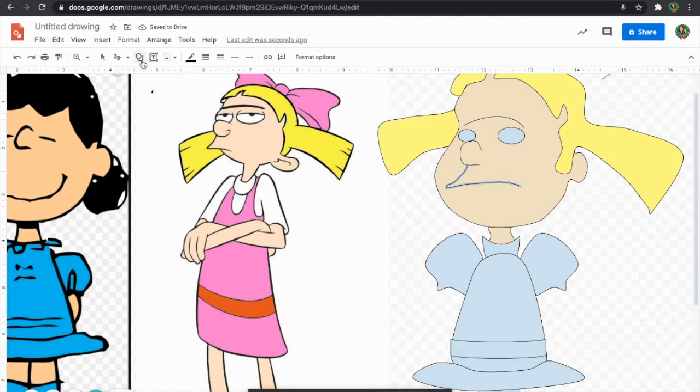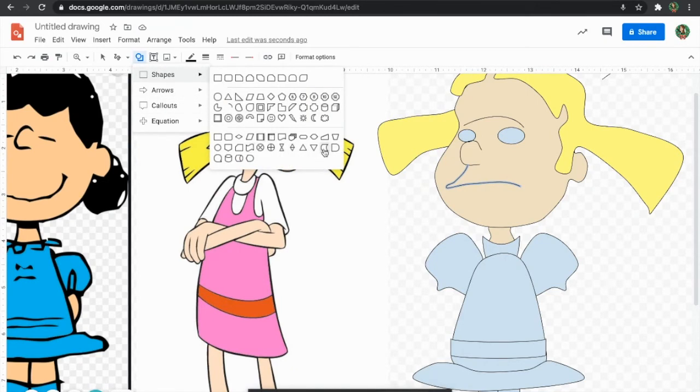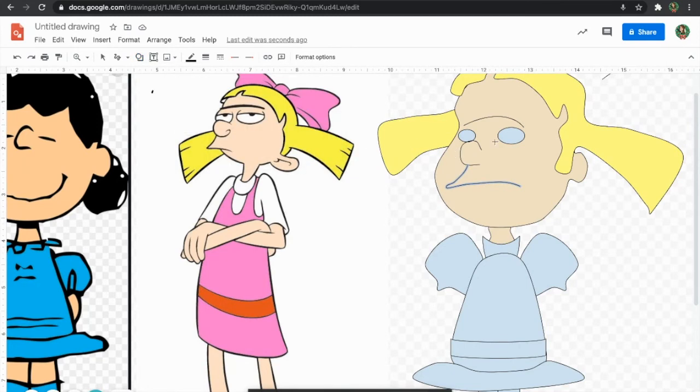And now that I'm looking at the eyes too, I kind of need to have these eyelids coming down. So let's give her some eyelids.